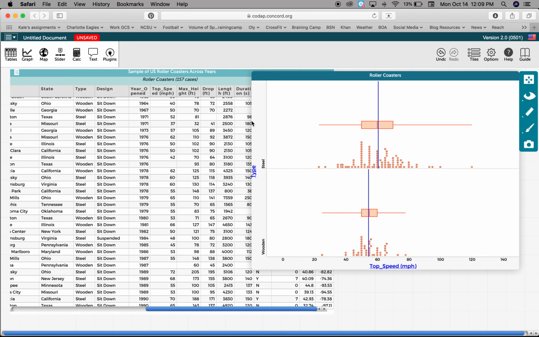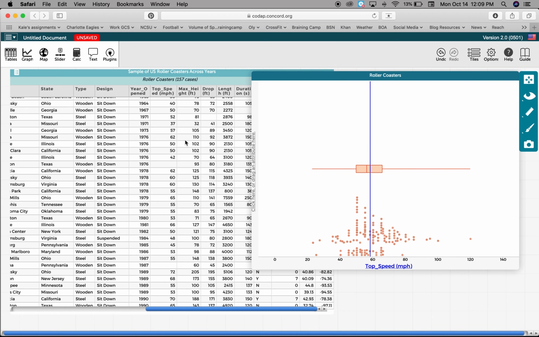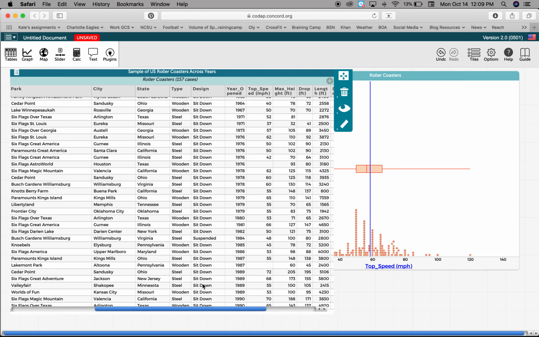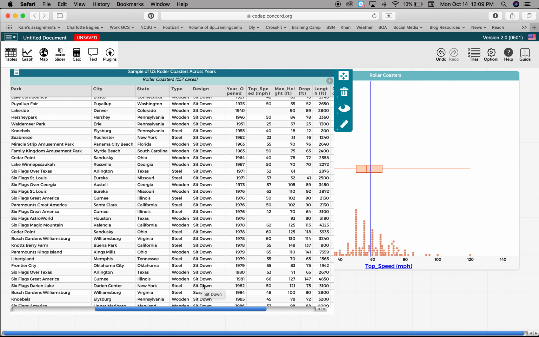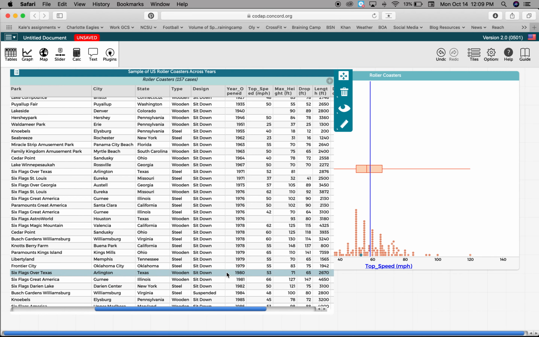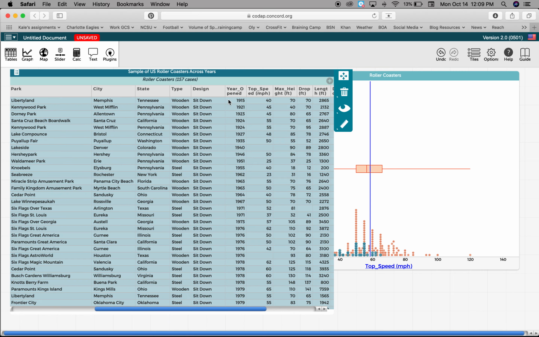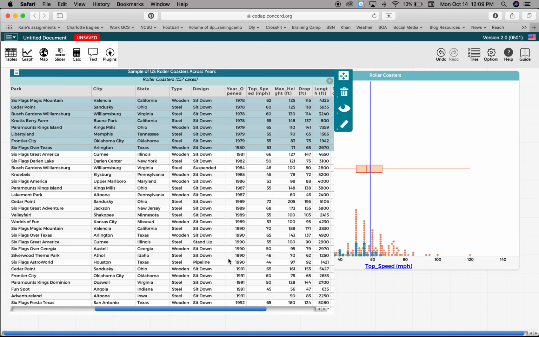The next question we're going to look at is, if you were going to ride a coaster that was built before 1980, what would you expect for a typical top speed? So we're going to remove this, and we're just going to take a look at roller coasters before 1980. We can do that by clicking here at 1980, and we're going to scroll up to 1915. We're going to make sure real quickly that we have our years associated, and we do.